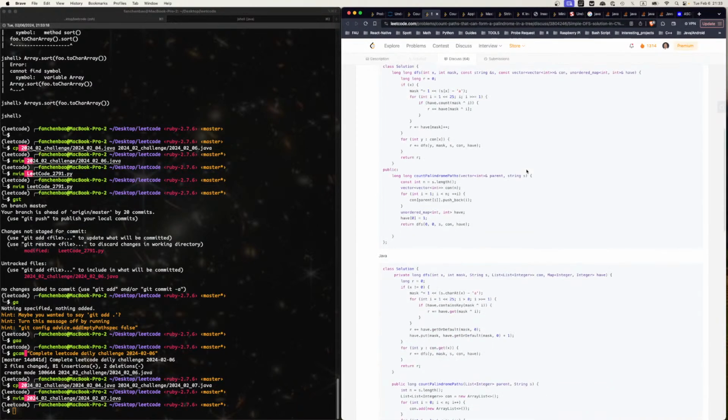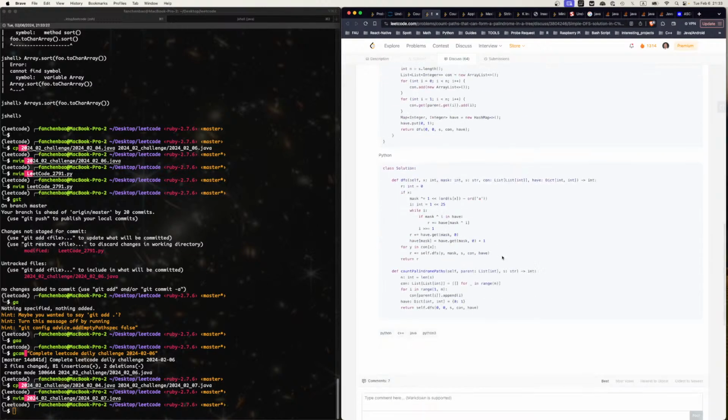How did you do this with one? Okay. This is to build it up, and then from top to bottom, if x, otherwise r plus equals DFS on all the children.